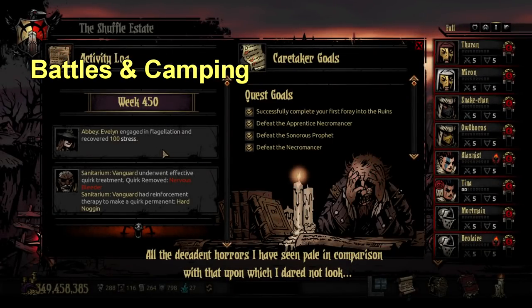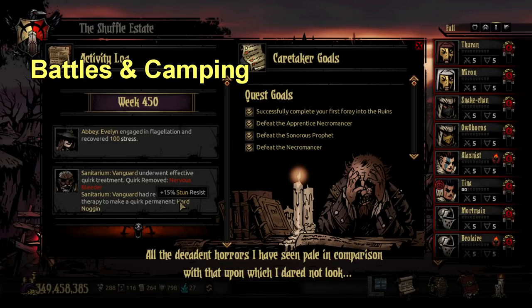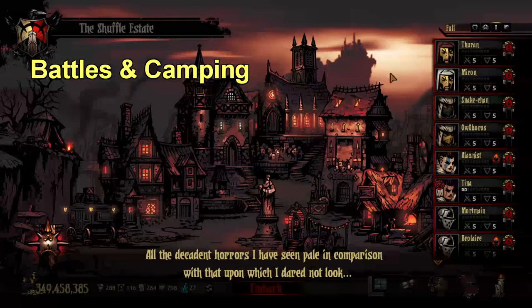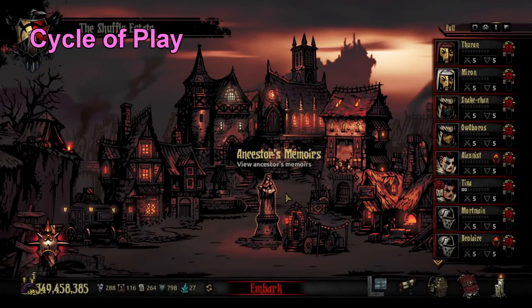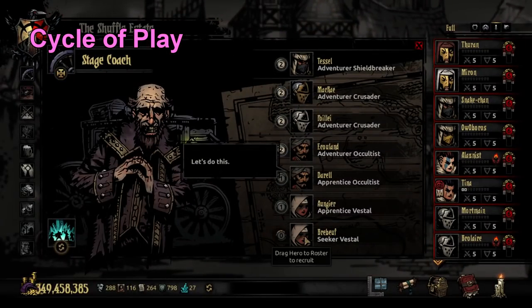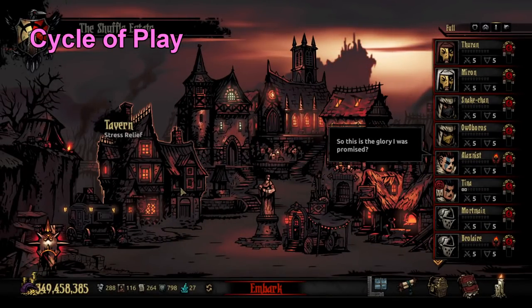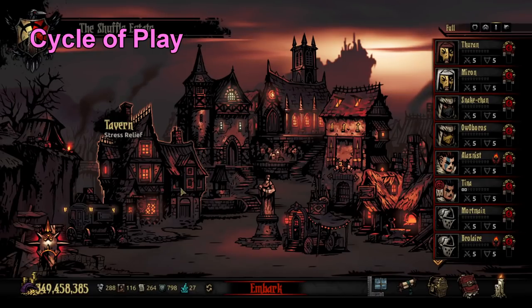All the decadent horror. And so we had this grave robber recovered stress. I'm on week 450. This file is the first file I ever did, so I mean, all the numbers are bloated, don't pay attention to that. But that is the cycle of play. You do a mission, you come back, you look at the stagecoach, see who's in the stagecoach, who do you want to take with you, and then you put people in facilities, you heal them up, you lock quirks, and that is how the game is played.